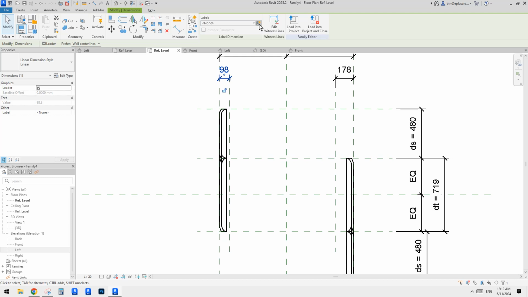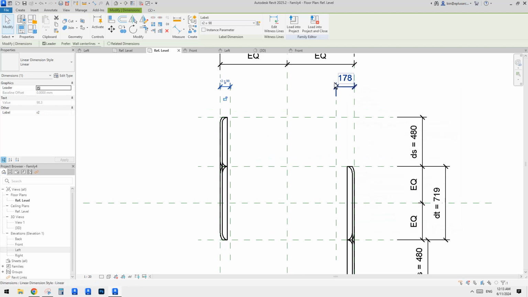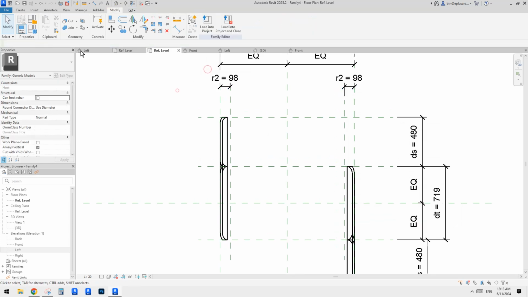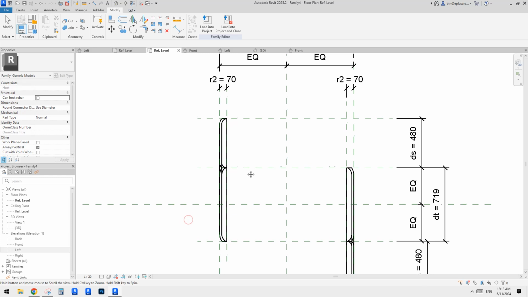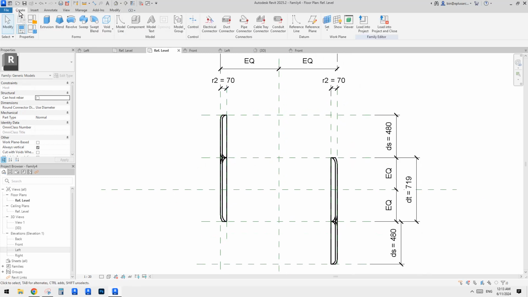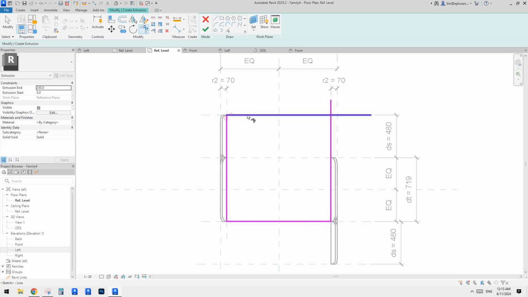Do we have R2 already? Oh yes, we have R2 in that family, but actually that R2 equals exactly the same as this one. So yeah, let's just call it R2, okay, and then this one's R2 as well. Go to family types, R2 equals R1 plus thickness, and okay. So now we have this reference plane. We can create extrusion by just simply pick line with this locked 1, 2, 3, and 4. Trim, TR, and now finish.